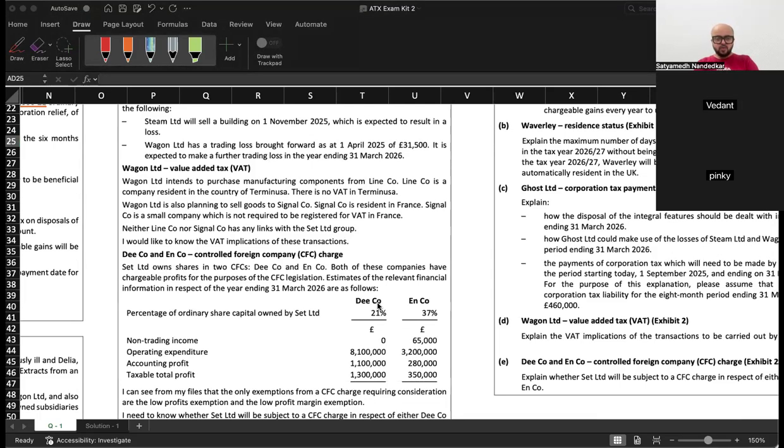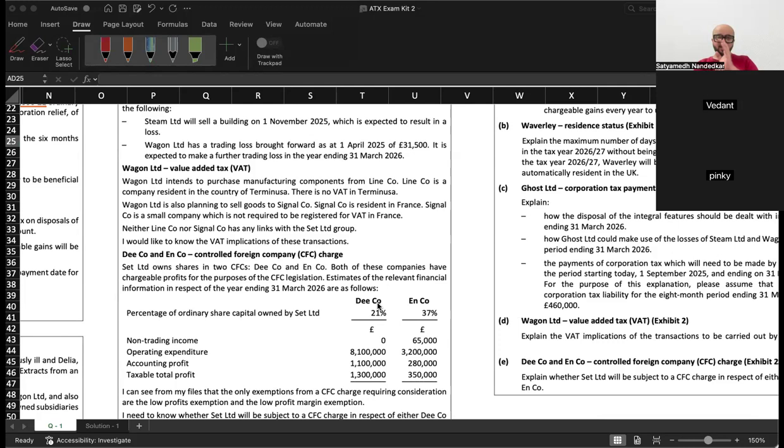ठीक है, फर्स्ट ट्रांजैक्शन किसके साथ है? फर्स्ट ट्रांजैक्शन इज विथ लाइन कंपनी। लाइन कंपनी इज इन अ कंट्री विच डज नॉट हैव वैट। ठीक है, यहाँ पे द अदर कंट्री डज नॉट हैव वैट, सो व्हेन यू इंपोर्ट गुड्स फ्रॉम द अदर कंट्री, यू आर द परचेसर, you will have to basically follow the postponed accounting scheme here, है ना? When you follow the postponed accounting scheme, when you purchase the goods, usually the liability for payment of VAT is with the seller or the supplier.